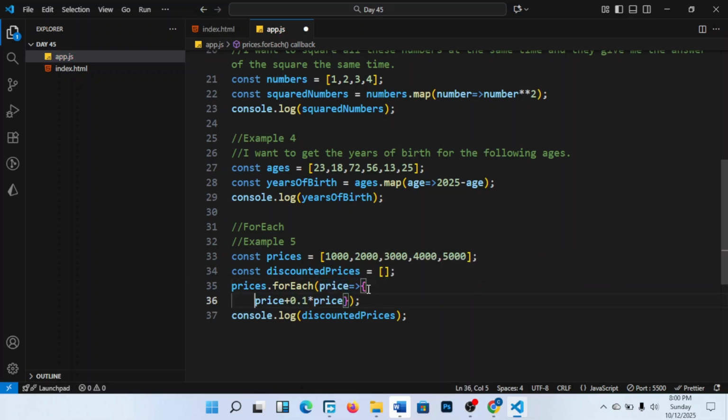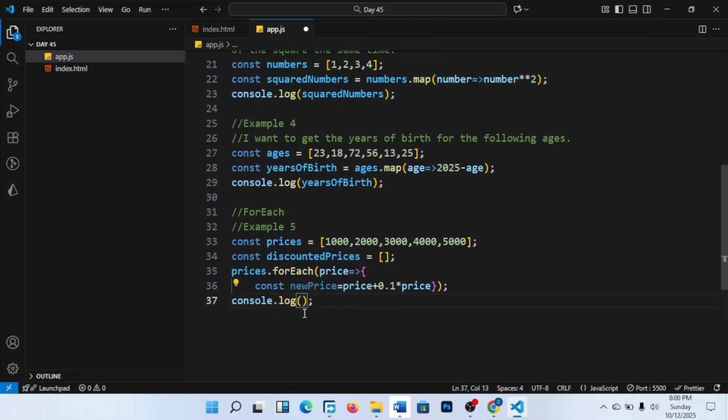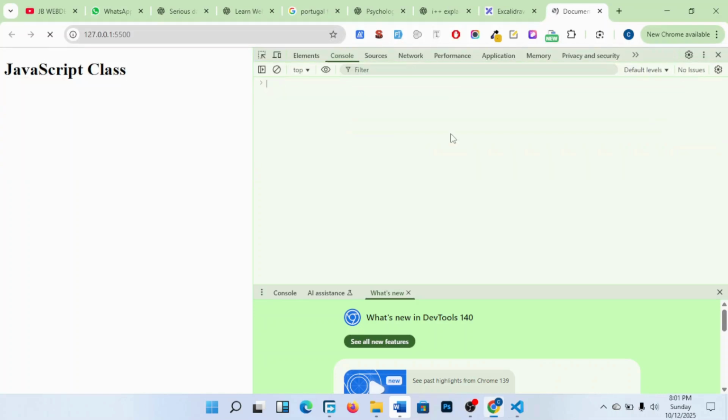Then I say const newPrice is equal to price plus 0.5. Then I come inside, instead of saying discountedPrices, I say newPrice. As you can see, it looks like this: const newPrice is equal to price plus 0.5. So I want to see how it looks in my browser here.